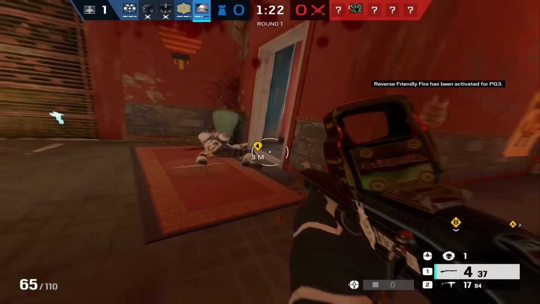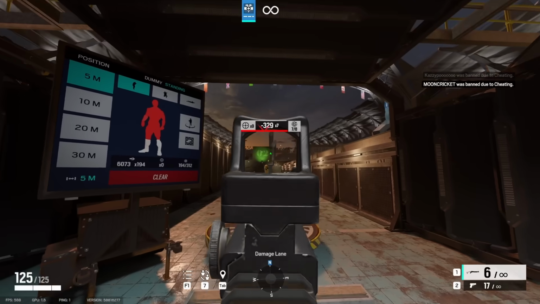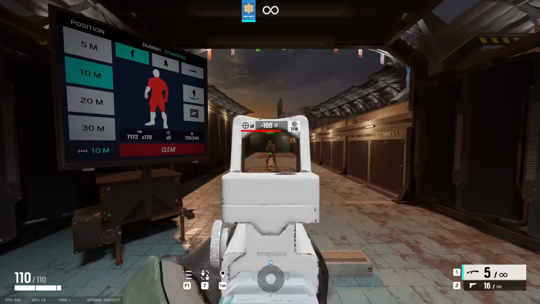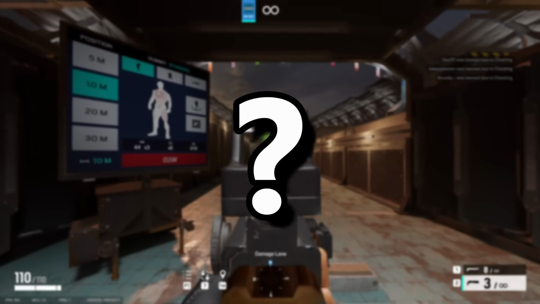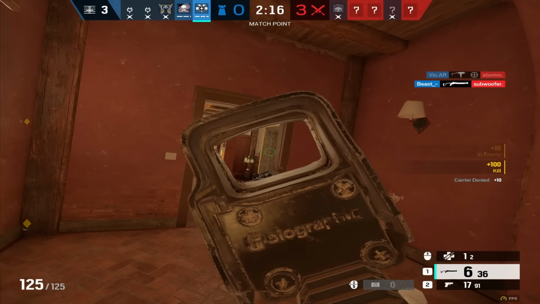Choosing a weapon in Siege can be a daunting task. Every gun has its own recoil patterns, attachments, and damage outputs that can be overwhelming for new players to understand. So in today's video, I shot every shotgun in the shooting range, and I'll be using the data I collected to rank all of them from worst to best. Where will your favorite shotgun show up? Well, make sure you watch the video all the way through because some of the placements will surprise you.